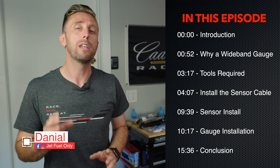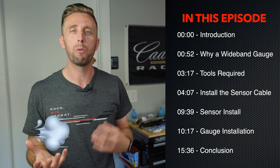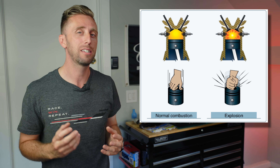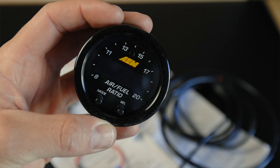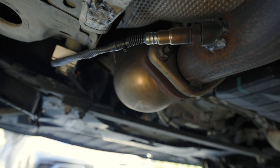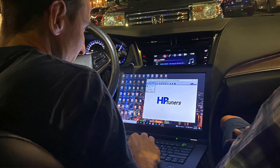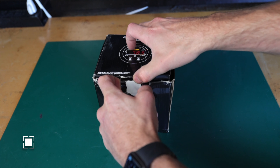Air fuel ratio is super important — it's the ratio of air by weight and fuel by weight mixing together going into your combustion chamber. The right mixture gets you the best amount of power, but a lean mixture — not enough fuel — is going to cause detonation, which is an explosive high-pressure, high-temperature explosion that's not supposed to occur and can cause engine damage. Having an accurate wideband O2 sensor sniffing your exhaust gases is really helpful while having your car tuned, and it's really important to pay attention to the AFR gauge to make sure the car's not running lean.